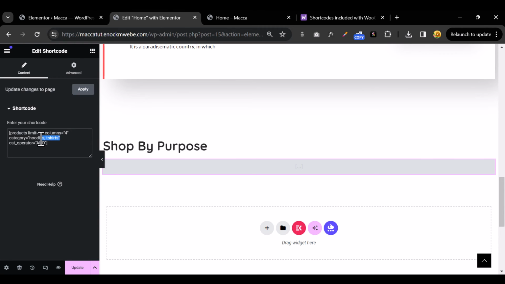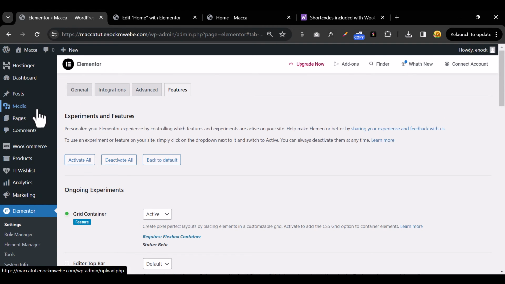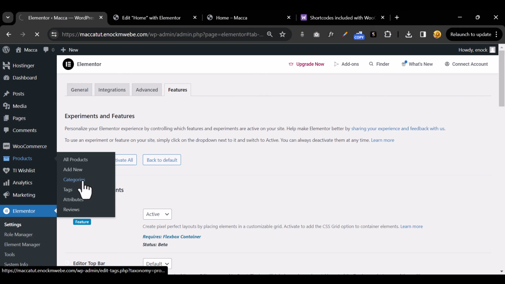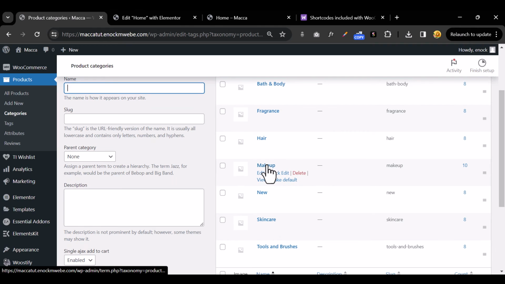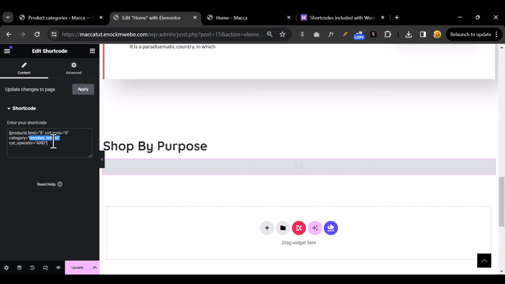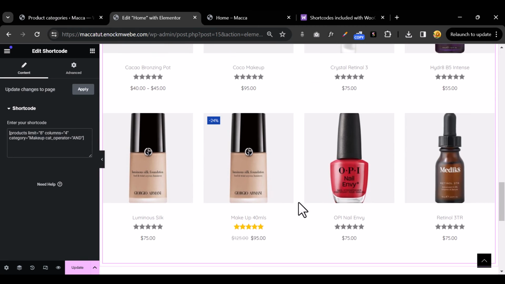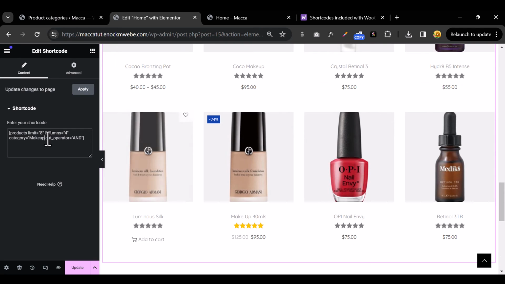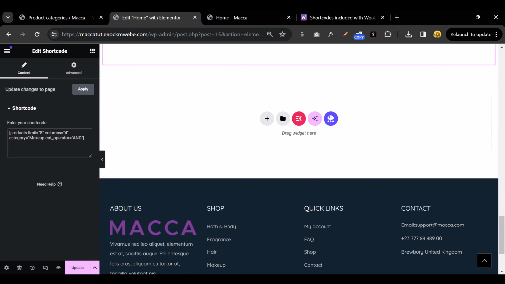For the categories, what categories do we have, guys? I don't remember the categories very well, but if we go to products under categories, maybe we can get makeup. So under here we can just type makeup, and we have some products being displayed right here. If you want to list 20 products, you can have 20 of them, 3 columns or 5 or 10, whatever you like, guys. Now that is really settled.